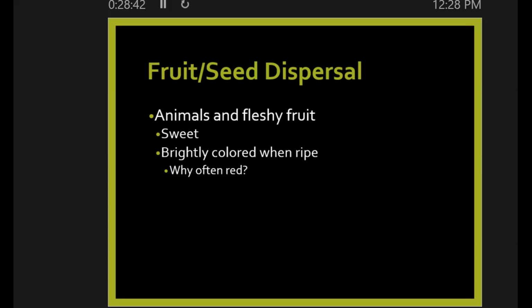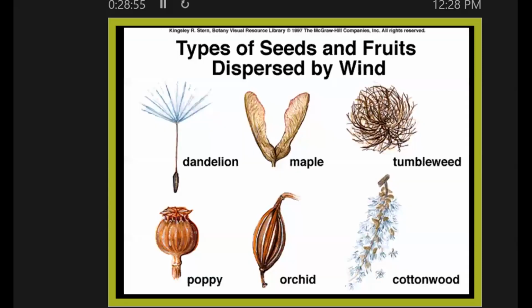Getting the attention of different dispersers is along the lines of how we were talking about pollination strategies. It's kind of the same idea with fruit dispersing. You want to catch the eye of the organism that's going to be taking that fruit, eating it and depositing the seed somewhere else. Of course, there are other mechanisms. It doesn't always have to be an organism that you're trying to get the attention of. It could just be wind. Wind can often be a very good strategy.